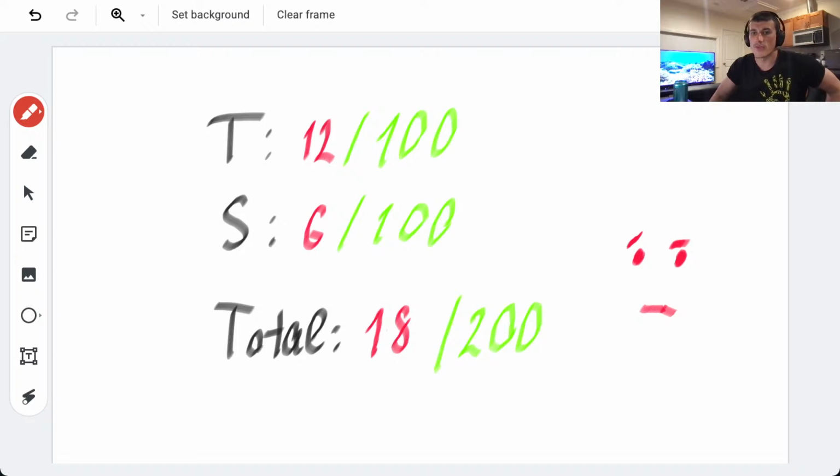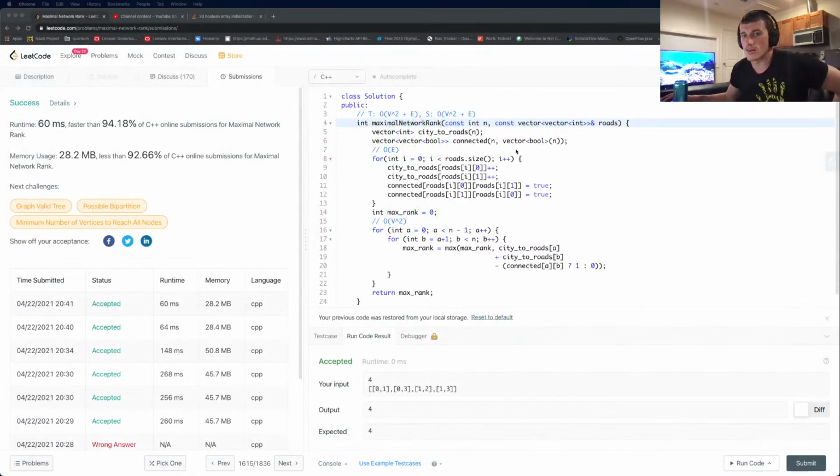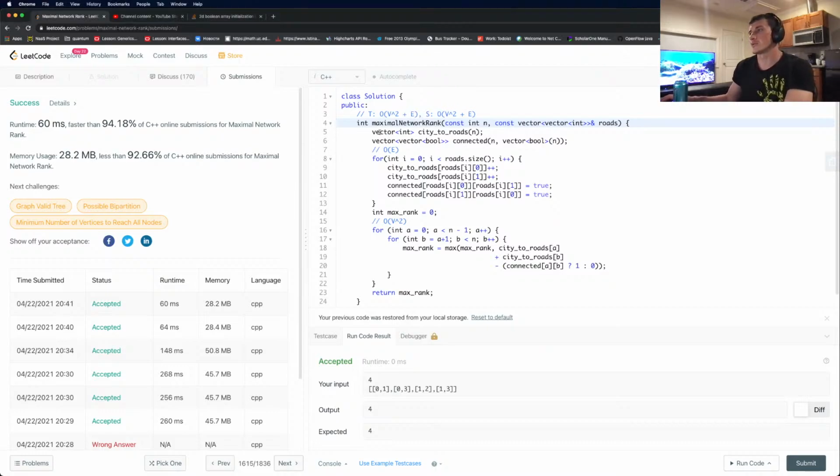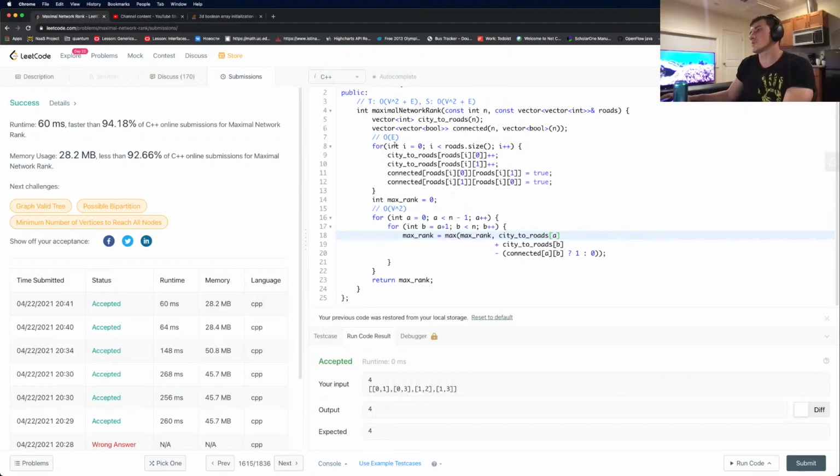But unfortunately, oh damn, I didn't switch the default scene. So this is the solution we've seen posted there, right? So we switched from the map of things to just the vector, because we don't care about individual indices, like what edges specifically are there. All we care about is their number. And we need this connected map to check if they're directly connected to subtract this one thing or not. And the rest is the same. So the algorithm is the same. We nailed the right algorithm immediately.